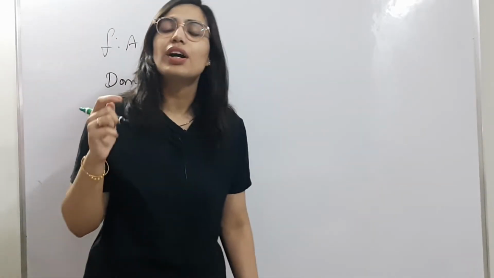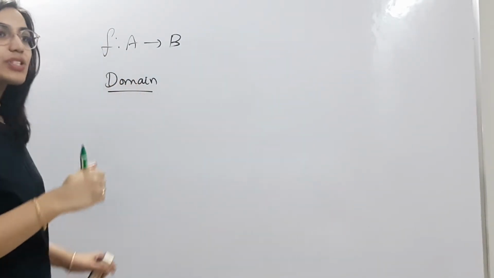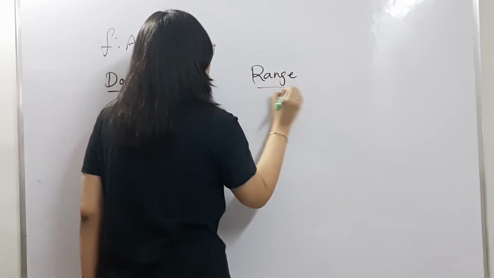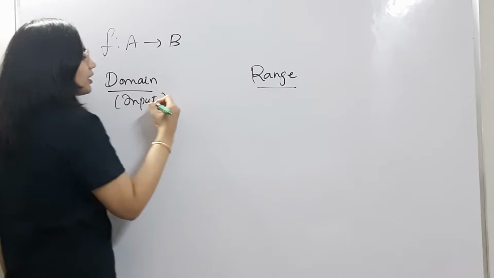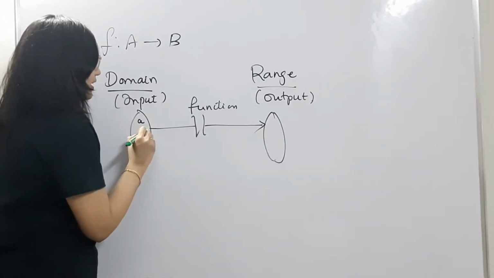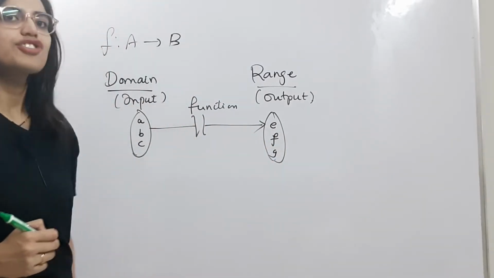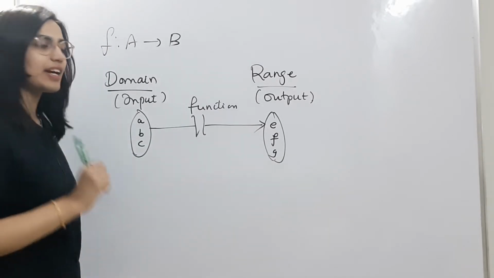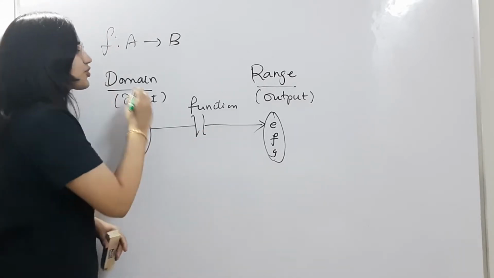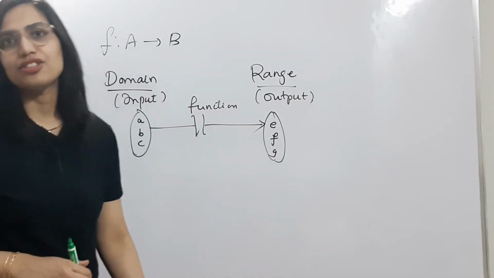Domain is the input that you need to give to a machine in order to perform a particular function. And the output that you get after putting the values in the machine or in the function is the range. So domain is the input to a function and range is the output of a function, right? For example, A, B, C is the domain, you get the output as E, F, G. For A you will get E, for B you get F, for C you get G. There is a unique image for every value of A. That is a function. The inputs are known as domain, and the output that you get after you plug in the values into the function is nothing but range.